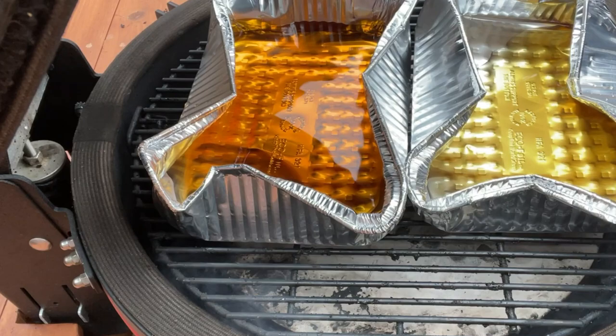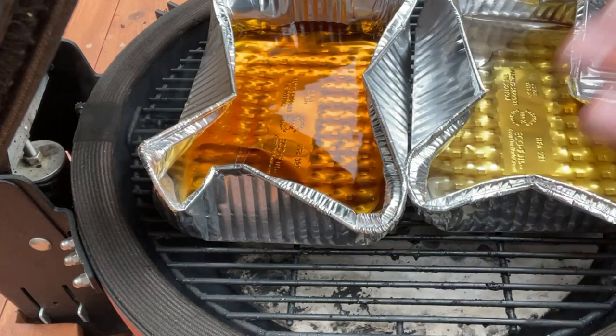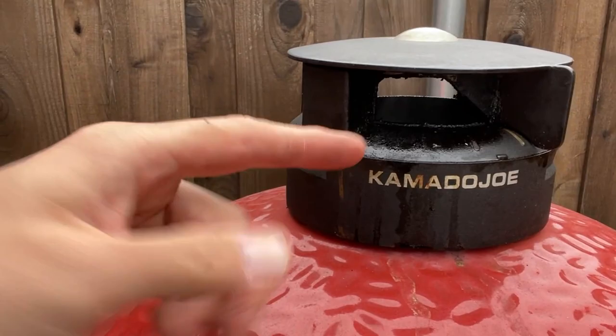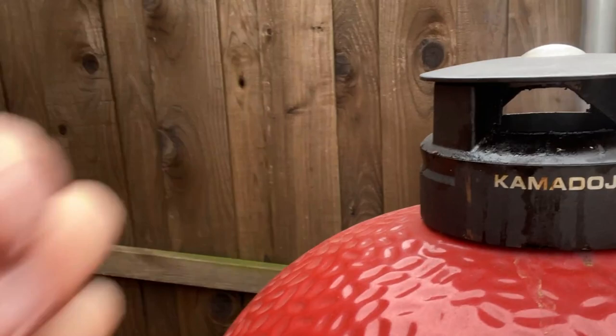I like to go an hour. Like I said, the longer you go, the more smoke you're going to get. If I stir this and mix it up, it's going to absorb even more smoke that way. I know that I like these to sit here for one hour unstirred. So I'm going to close this lid and make sure that these vents are wide open. We want nice solid airflow — top wide open and bottom wide open — because we want to continue to feed that tiny little fire inside the smoke tube. So we're going to come back in one hour and then add it back to the bottles.